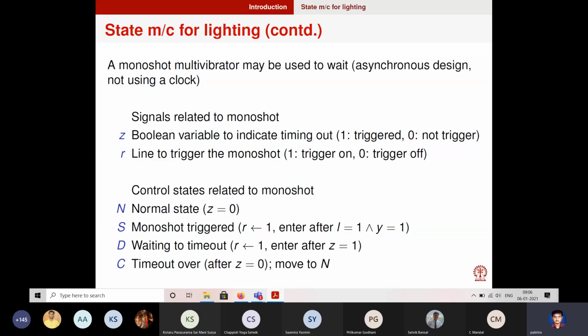Okay. So you, as a digital designer, will form these state transition tables and decide what all variables you have to introduce. In this case, does a single counter do, or do you need multiple counters, multiple monoshots? You do this design. And as you have rightly raised the question, this design is not the final one which you box up and install for your lightning controller or something.